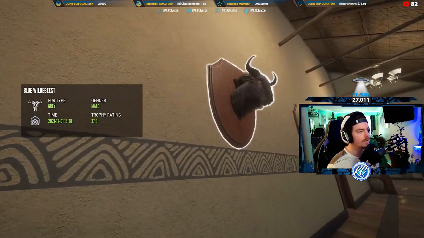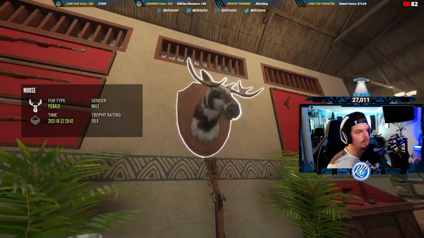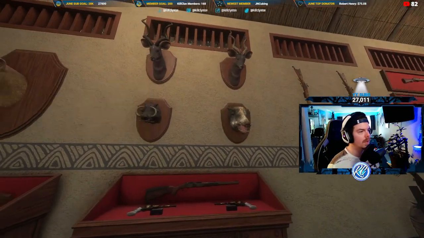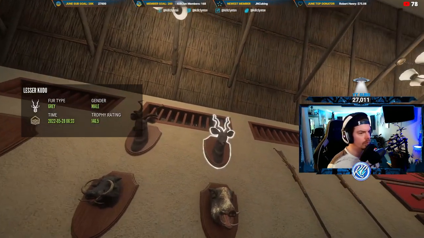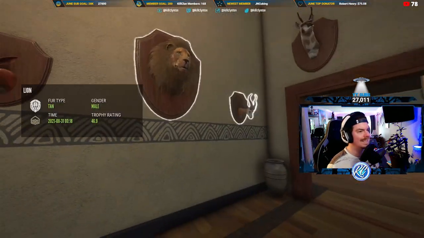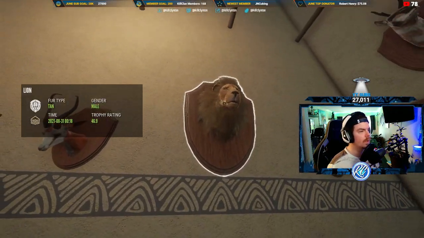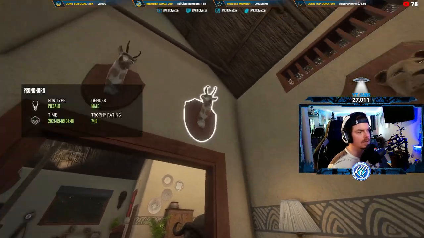219.9. 37.6 diamond blue wildebeest. 136.6 big old diamond blackbuck. Piebald bull moose. And then we've got a gold wild boar, a gold warthog. That's a 32.6 diamond lesser kudu. And that is a 146.5 gold kudu. 38.6 lion. That is a 103.2 springbok. A gold lion. There's a diamond springbok. 110.9. Love to see it.